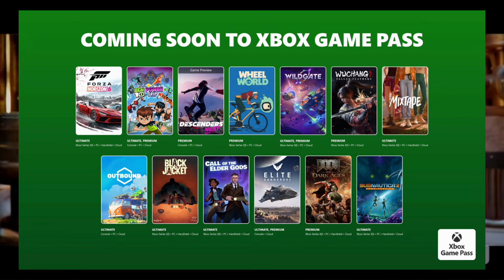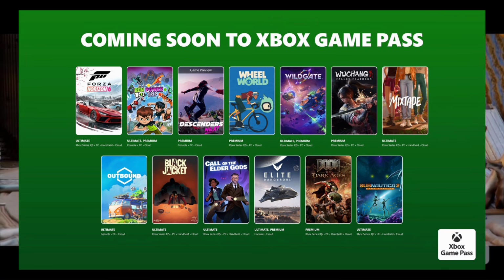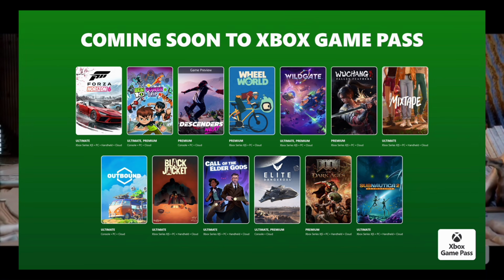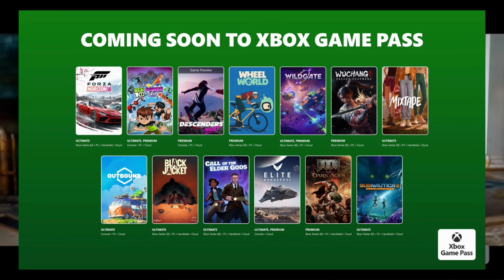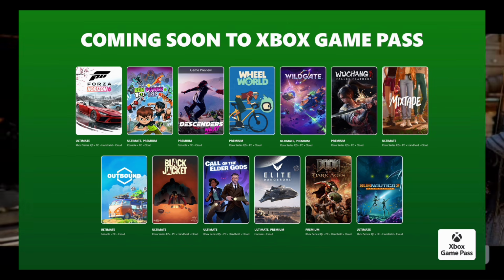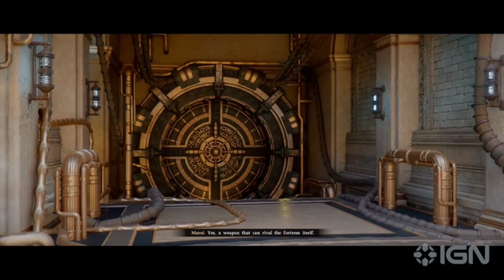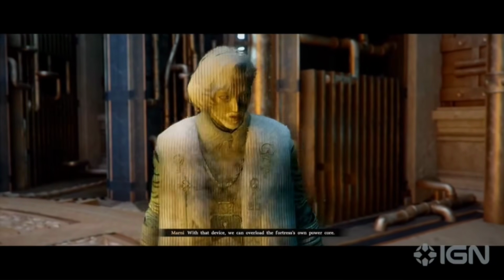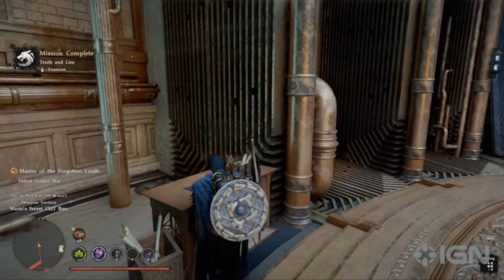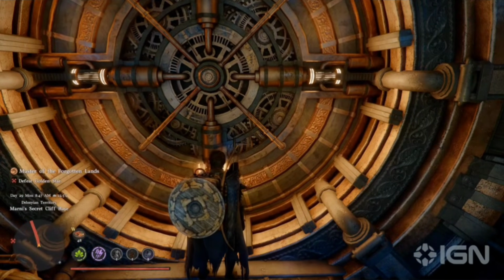On May the 19th, we also see Mixtape is coming out for Game Pass. And we see another bevy of games coming out for both Ultimate and Premium. So this is a real stacked month for Game Pass Ultimate. It's a lot of games there, a lot of different styles. We even have games for the kids there as well. So I think no matter what type of game you play this month or what gen of game you play this month, there's something there for everyone, as you could clearly see.